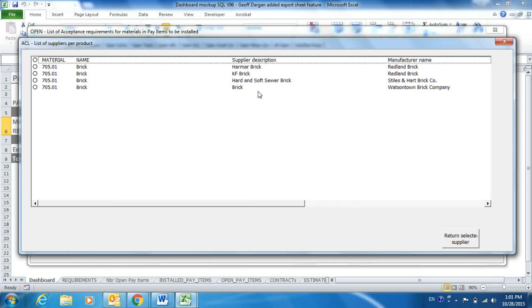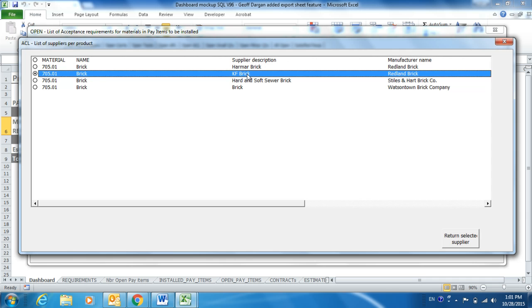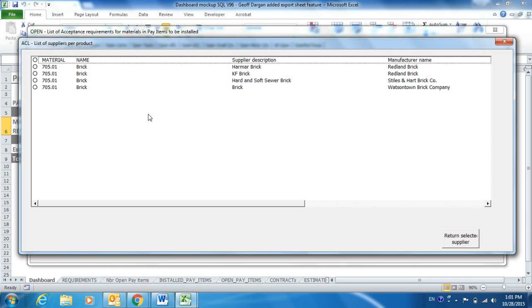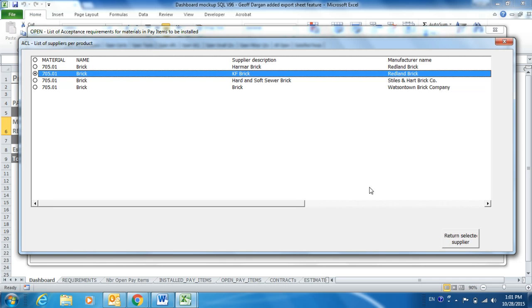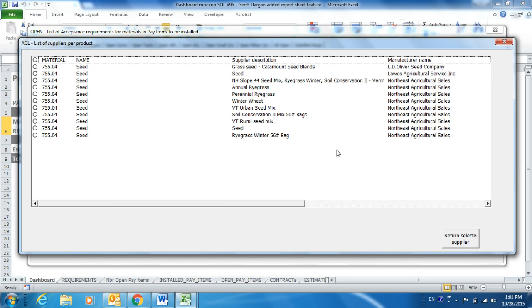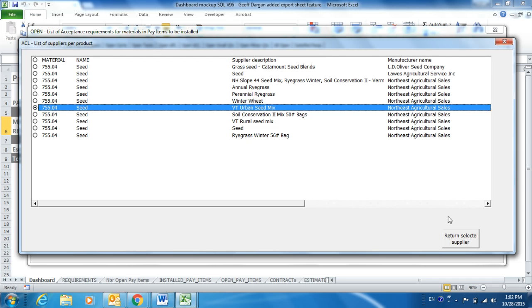So let's say in this case it's a KF brake, and next is brake as well. This is grass seed, let's say seed mix.